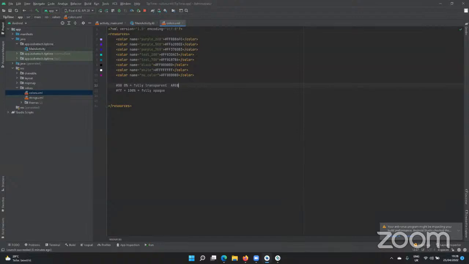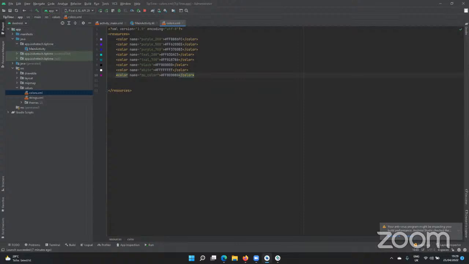If we do not include an alpha, if we don't actually include the FF, it is assumed to be FF, that's 100% opaque. So just know that. You don't actually need to generate these hexadecimals yourself. There are tools available for this, which I actually just showed you. So that's just a bit about colors.